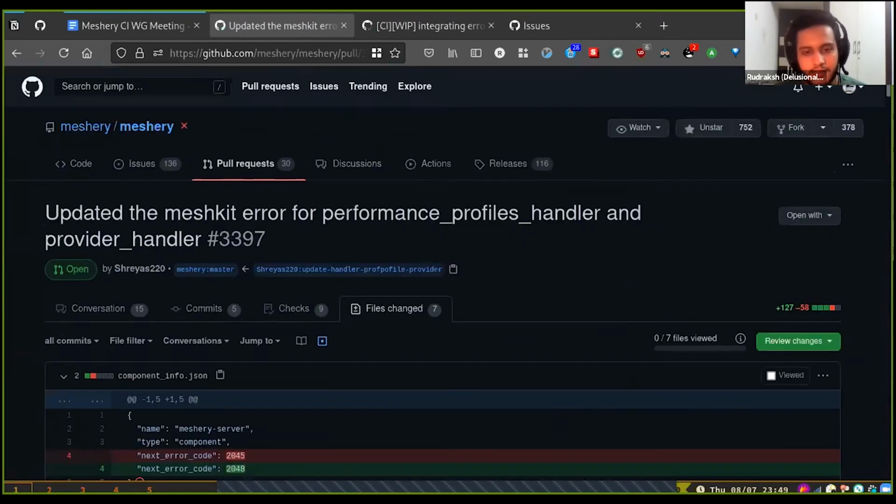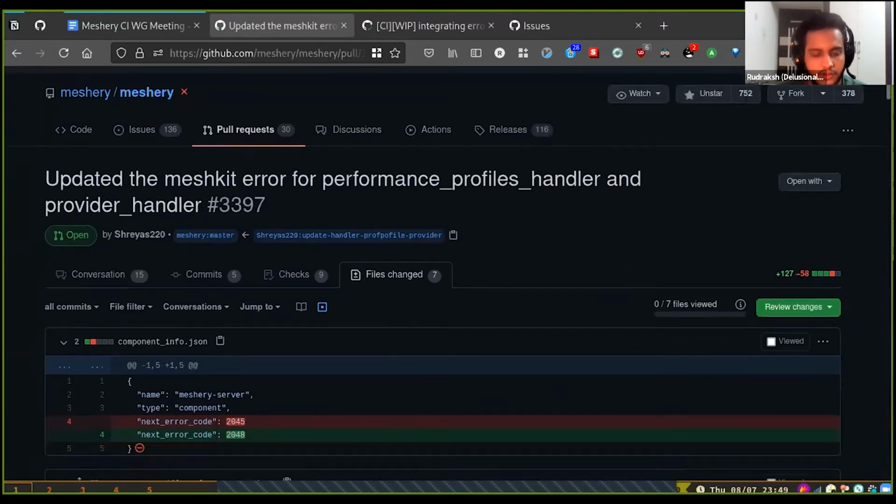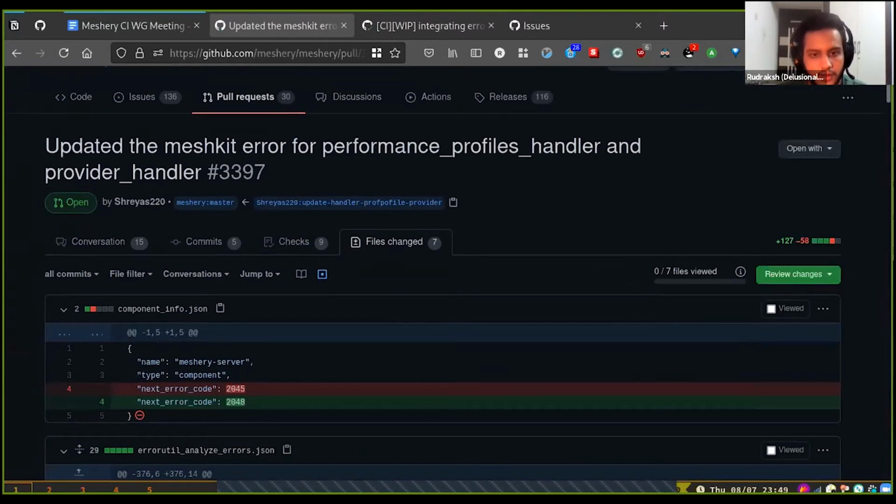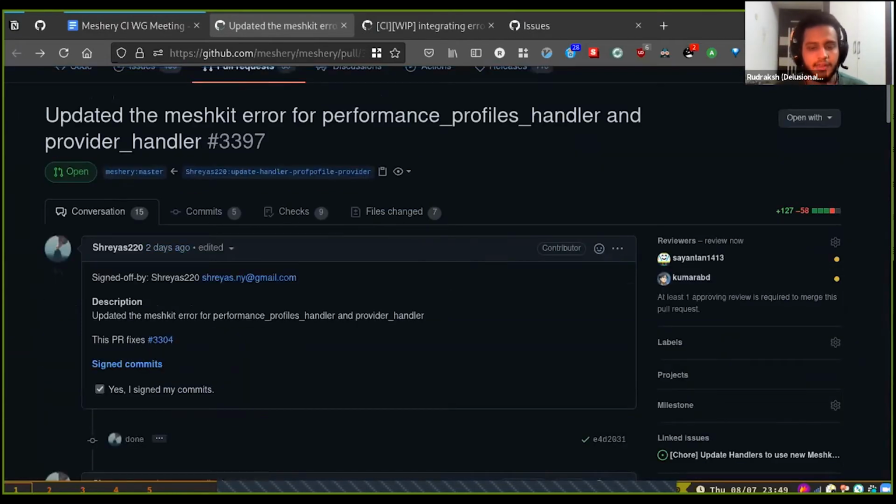That's causing merge conflicts, and it's not a good experience for contributors or maintainers to help them troubleshoot. Can we do something on the CI to fix this?